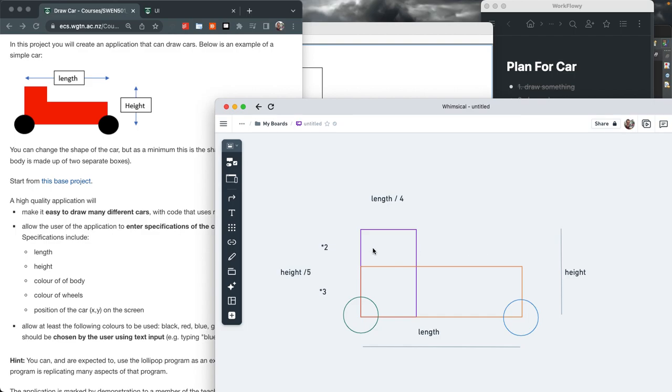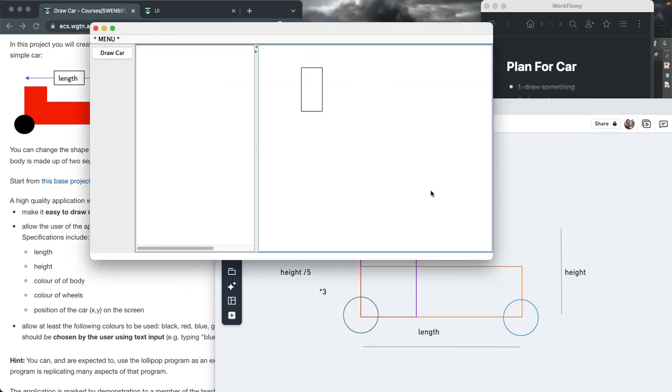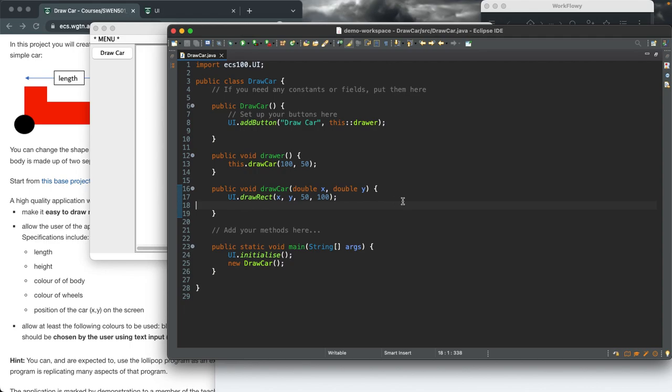It's probably not strictly necessary how we draw this. I think it'll be easier to just split the length into 4, and then the cab can be a quarter, and then we'll split the height into 5, because it's not exactly half, right? And then we'll make 2/5 up there, and then 3/5. And we'll do the circles in a minute. Okay. All right. Where'd my clips go? Okay. So let's do that.